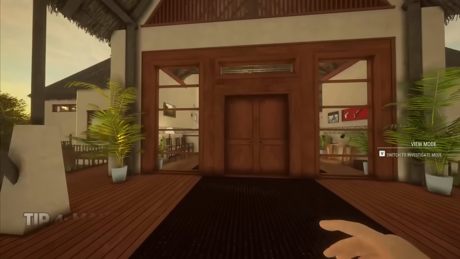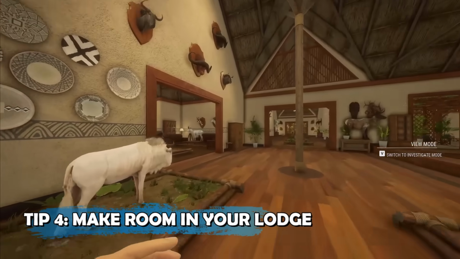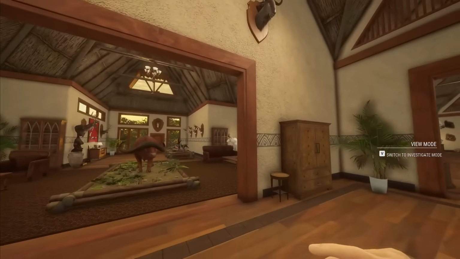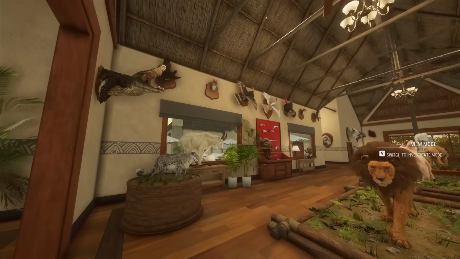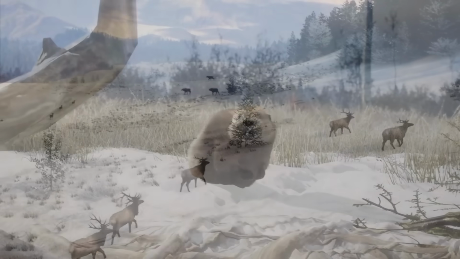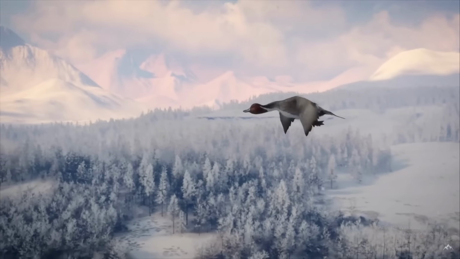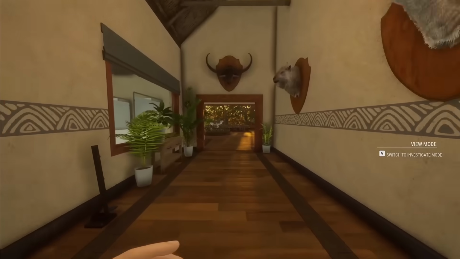So next up, you have to make room in your lodge. Not only am I placing trophies that I'd regret losing if I had a population reset like that melanistic mule deer, but I'm also prepping space for the 8 new species that we're getting on ASKIY Ridge. The wood bison, the woodland caribou, the Manitoban elk, the North American beaver, the northern pintail, the wood duck, and the snow goose. That's a lot of wall and platform space to make up.